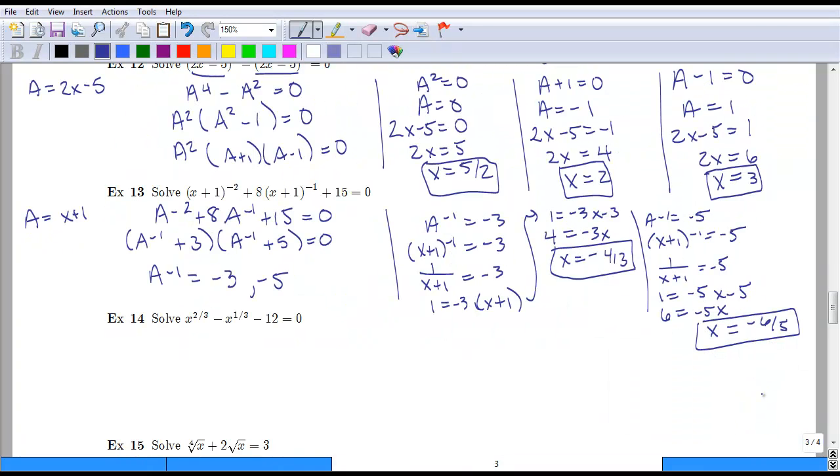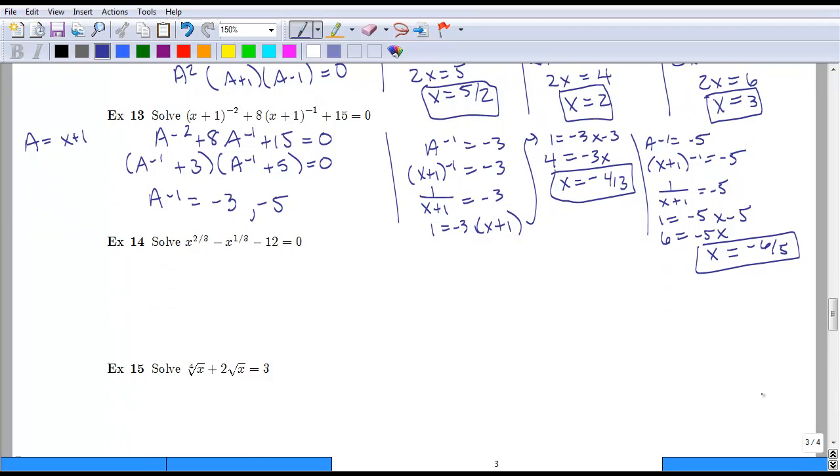So for this example, you should have gotten that x was equal to -4/3 and that x was equal to -6/5. Take a second, pause the video, and look at the work for this one. Please do so now. I'm going to move on to these last 2 examples that are going to have real solutions. And again, like I said, in this case, we still have that 2/3 is double 1/3, so our exponent in the first term is double that in the second term.